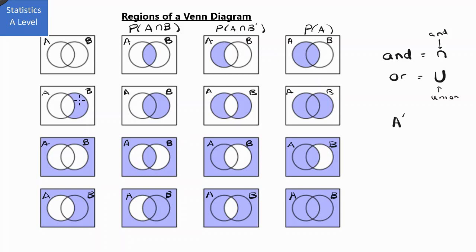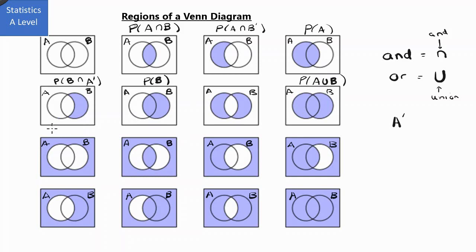Okay, now this one is like that one, except this time you're allowed B. So it's the probability of B and not A. You can't have anything that crosses into A. Okay, next one. This is just the probability of B, because you can have the bit that crosses into the A, but it's just shading the B circle. Okay, this one we'll come back to. Onto this one. This one is the probability of A or B. So it can be in A or it can be in B, it doesn't matter.